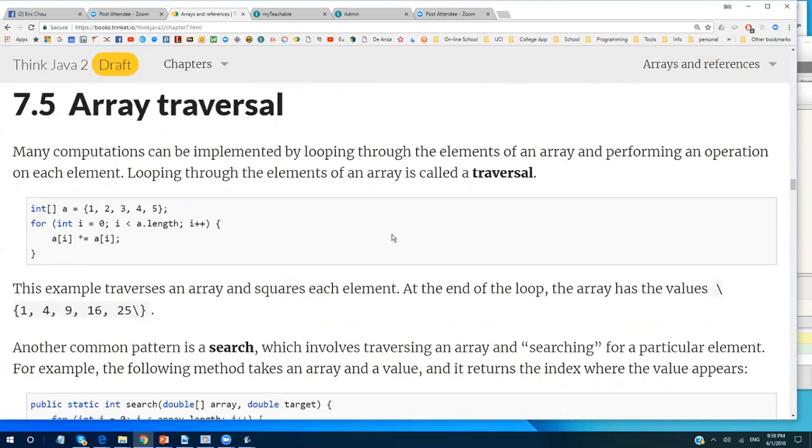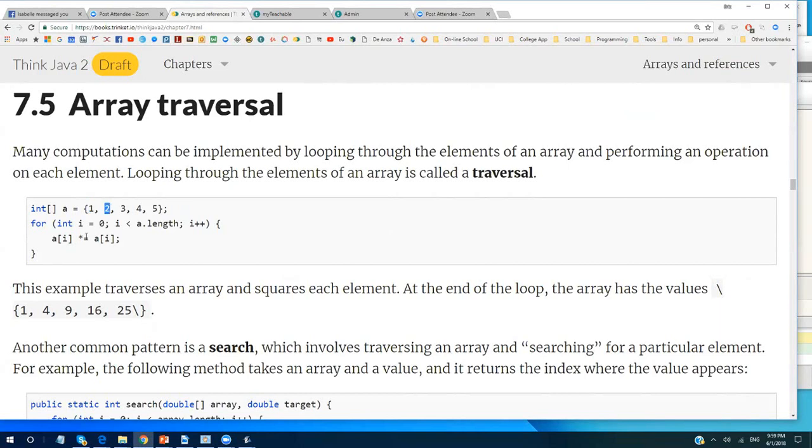Okay. This one is called traversal. Each time you go through the array, initially you have the original array list. So you get the first one, A0, and A0 is multiplied by itself, so you will get the square.